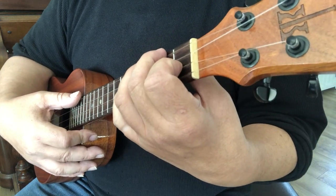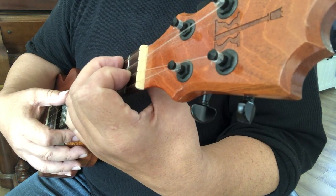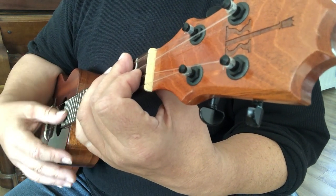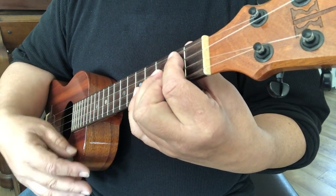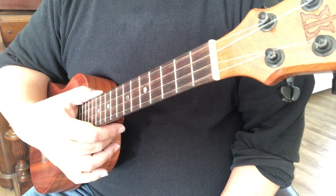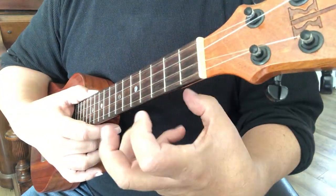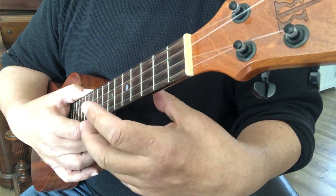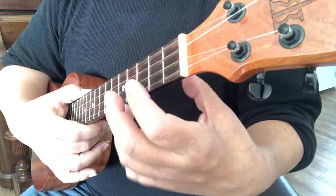The next thing people are talking about is that sometimes they play a chord and get a muted sound, or on the G chord they'll get a buzzing sound. Related to that, a few people are saying they have to push really hard on the ukulele and it's making their hand sore. These are both similar problems — actually the same problem, but with two different accommodations happening.